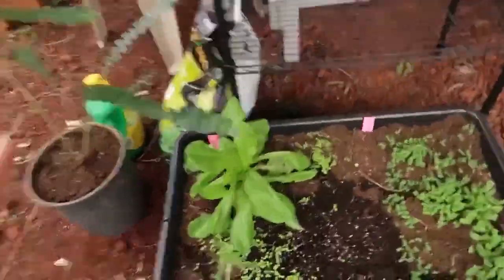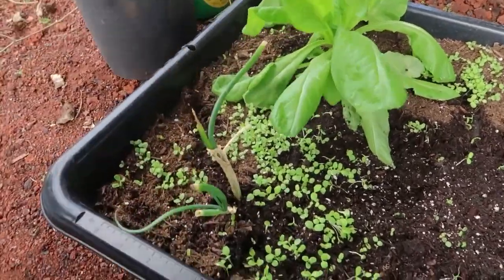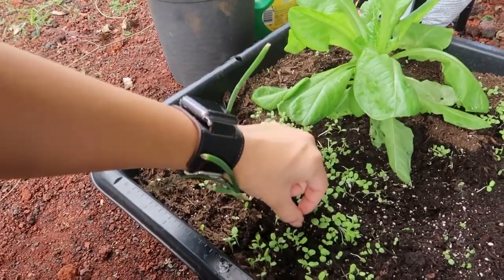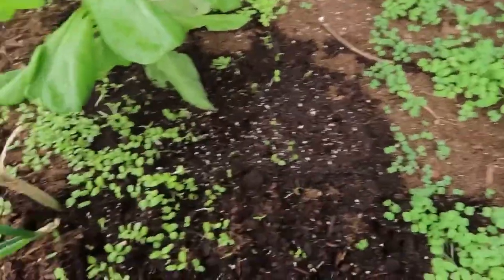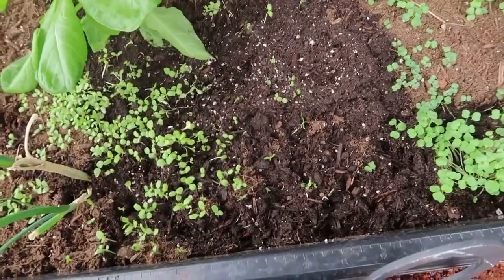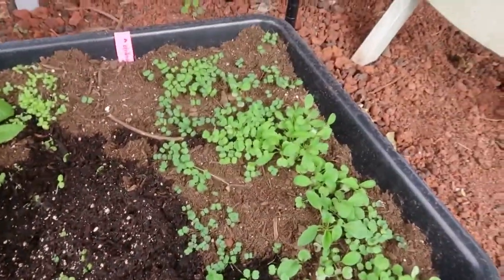And then here I have a lettuce that I bought because, with everything happening in the world, I just wanted to make sure that we had some stuff ready to eat if we needed it. And then Logan watered these seedlings. You can see right in the middle where they just got blasted because I didn't have my wand on. Hopefully they come back, but they're just little lettuces, so we can always replant them. And on this side it's arugula.